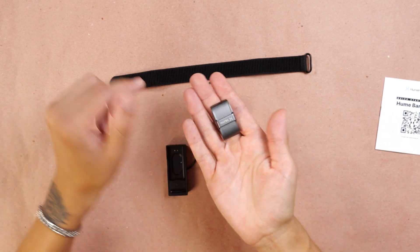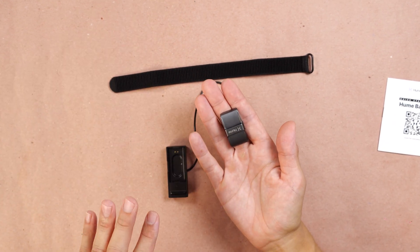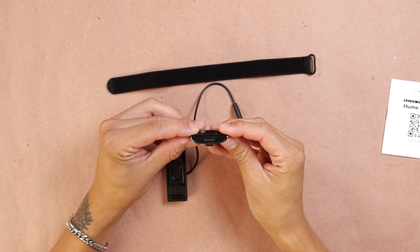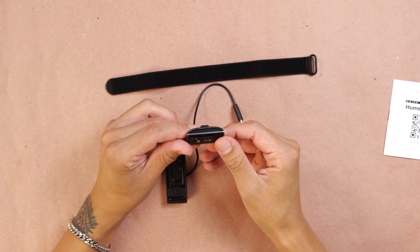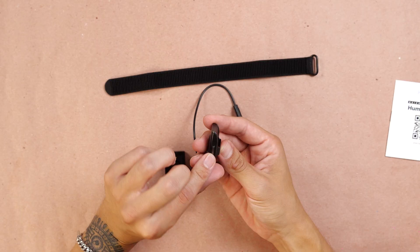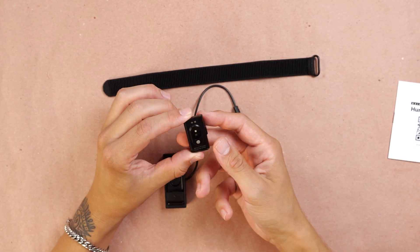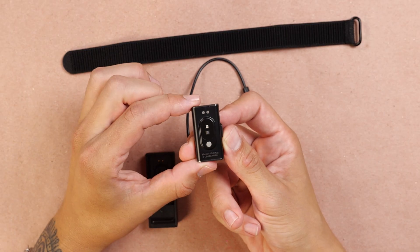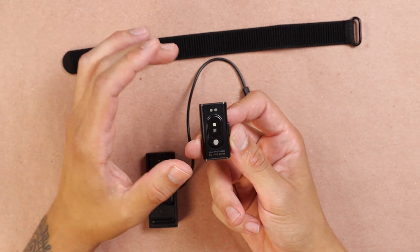The initial feel of the device itself is very lightweight. It has this really nice matte metal finish. There's no screen — maybe some indicator lights underneath that will activate once it's on and charged. And at the bottom, we have different sensors that they use to actually track your body's metrics.